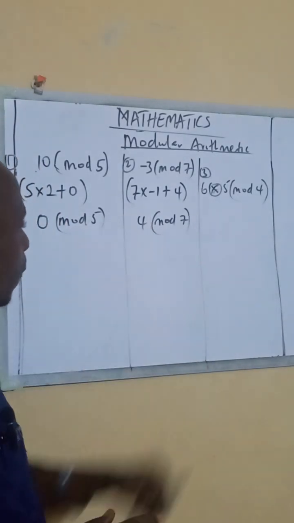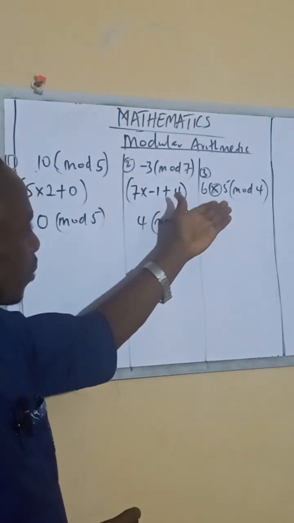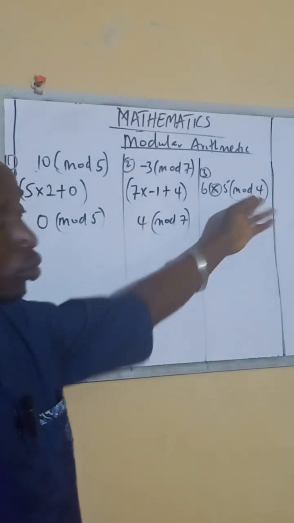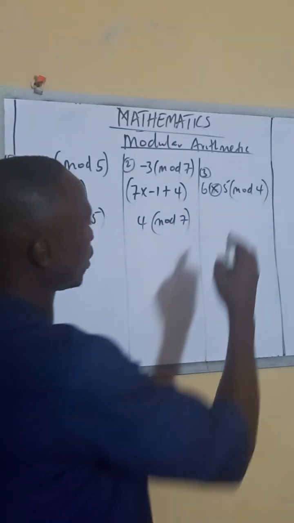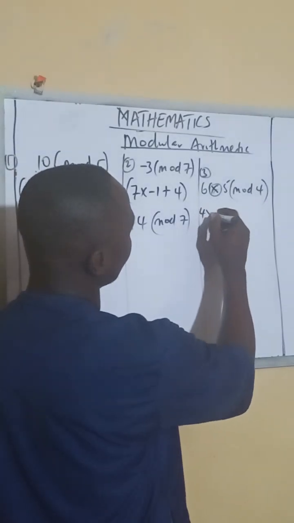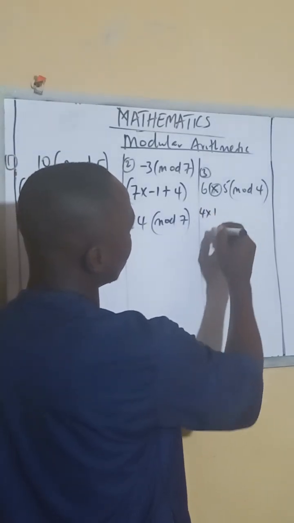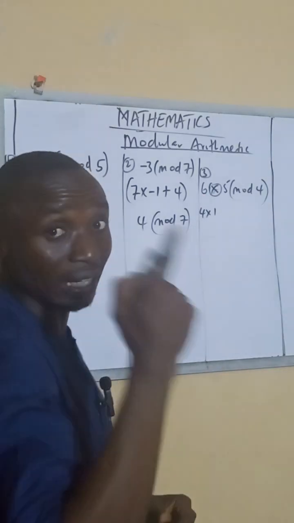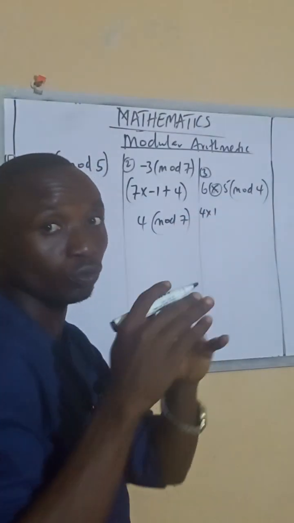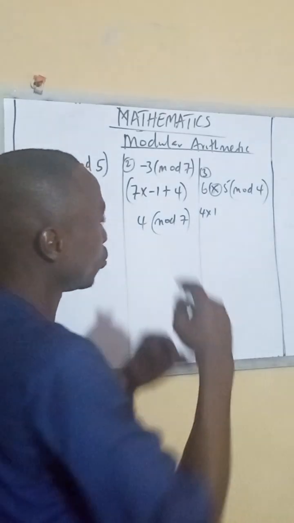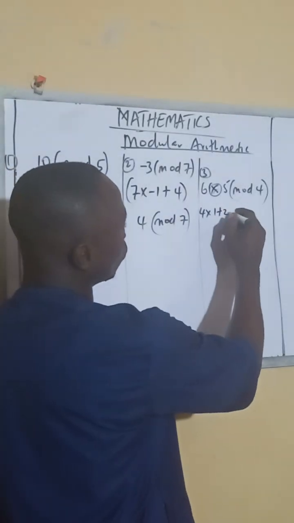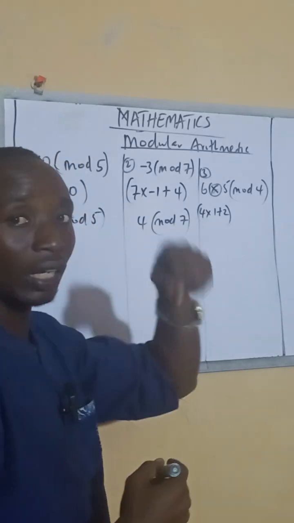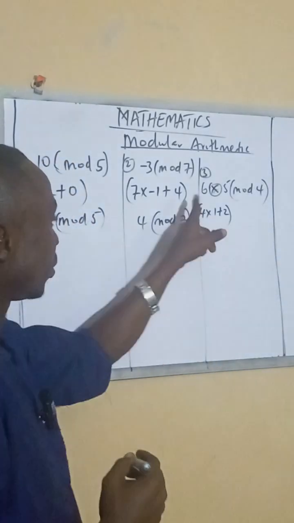Now to the last one there, you can see we said 6 times 5 mod 4. Now we're going to use our mod 4 to work for the two sides here. Starting with the first one, we say 4 times 1. Of course, it is close to 6. But if we say 4 times 2, it will be 8. It's more than 6. So we don't use 4 times 2. We'll rather use 4 times 1. So 4 times 1 is 4, plus 2 will give us 6. So because 4 times 1 is 4, if you add 2 to 4 to give you 6, back to that 6.